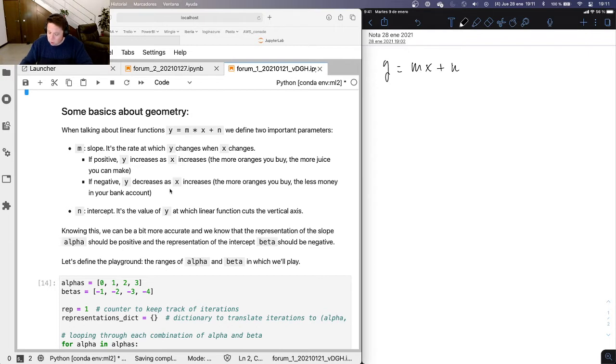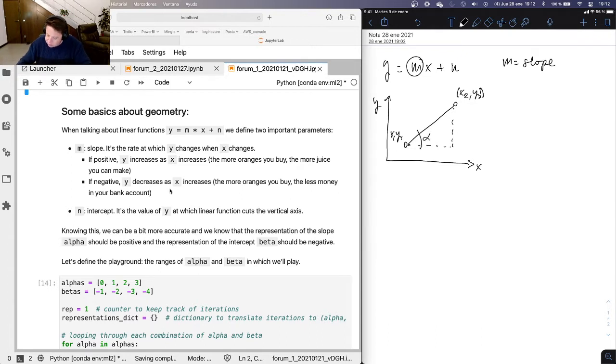So if this is x and this is y, in our first point x1, y1, and x2, y2, we can define this value, which is the slope, which is the tangent of the angle alpha.